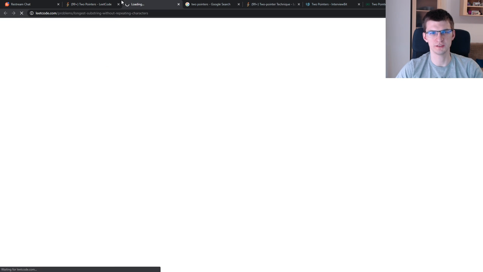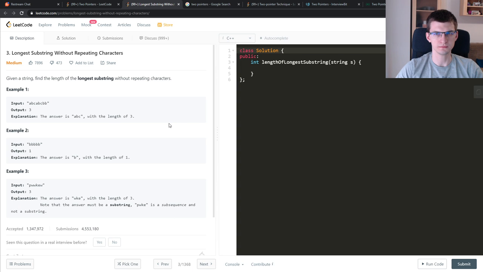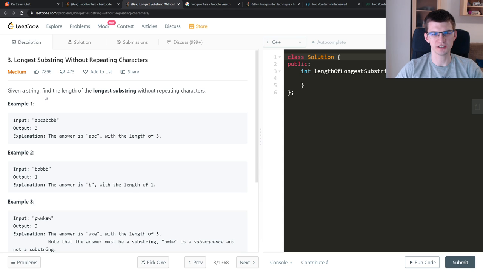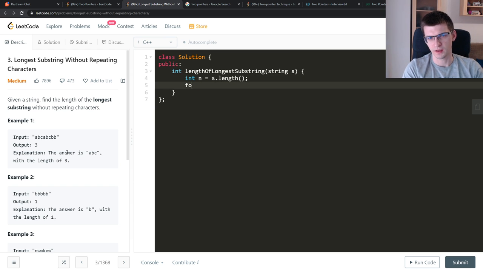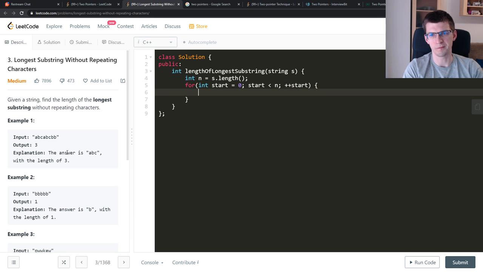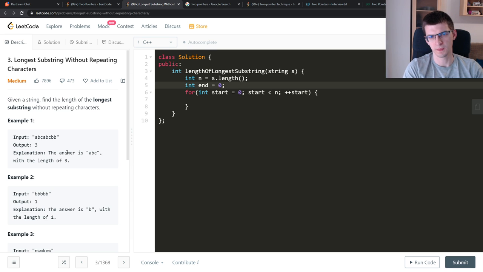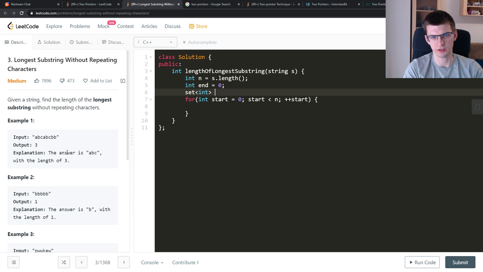Okay, this is exactly what I'm looking for. Longest substring without repeating characters. Given a string, find the length of the longest substring without repeating characters. And there are several ways to implement that. I want to investigate them. One will be, there will be a start and end of that interval. Let's call them start and end. Initially let it be from start to end inclusive. And we'll create a set of characters.